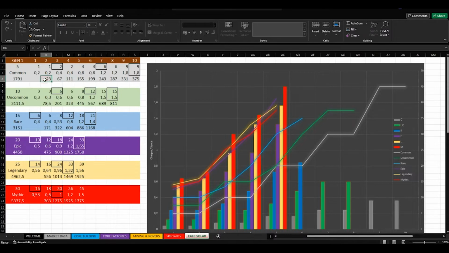Look, this is the cost for upgrade: 23, 67 dash, 111 dash, and so on until 375 dash. Look at the other rarity. Uncommon start with 78.5 dash. Rare 171 dash. And mythic huge, 763 dash. Common solar panel good for players that don't have big cash. They can upgrade it step by step. And the common generation 1 have the biggest charges ratio. We will look into it deeper later.